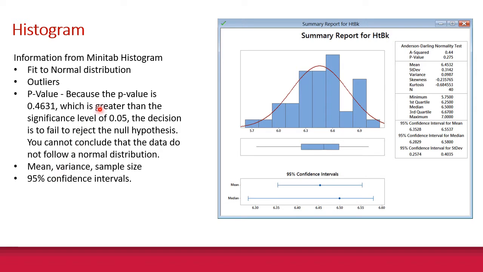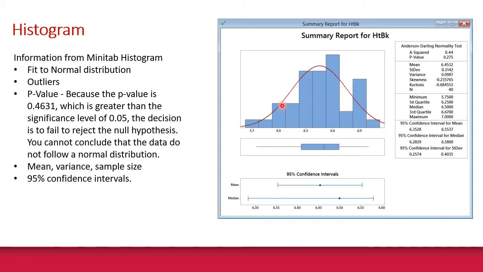One of the most useful ones is the control chart, but the next one I would say that's also very useful is the histogram. This chart shows you why I love Minitab, because the information you can get from a histogram with all the different options is really incredible. First of all, here we plotted some data, a data set of 40. We can get the mean. We can get the variance. We can also fit it to a normal distribution, so we can see what a normal distribution would look like, and this looked pretty good.